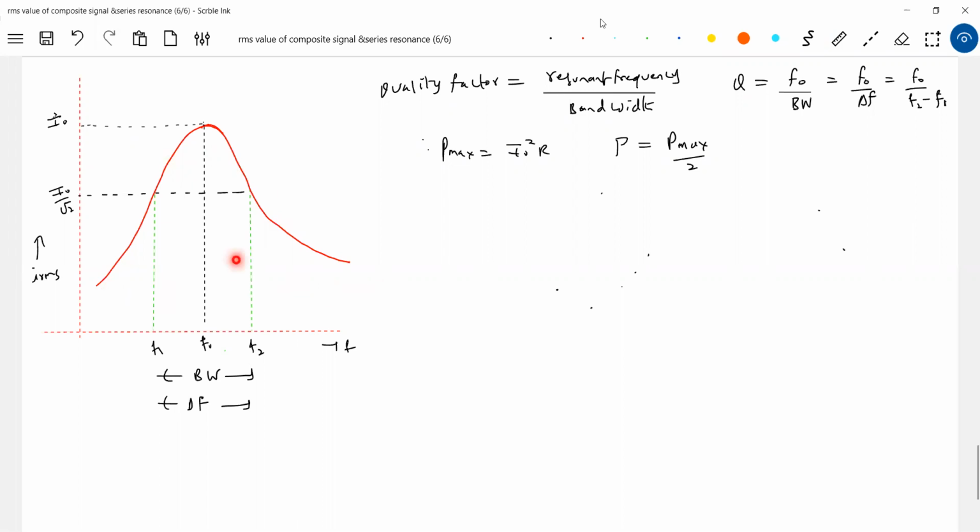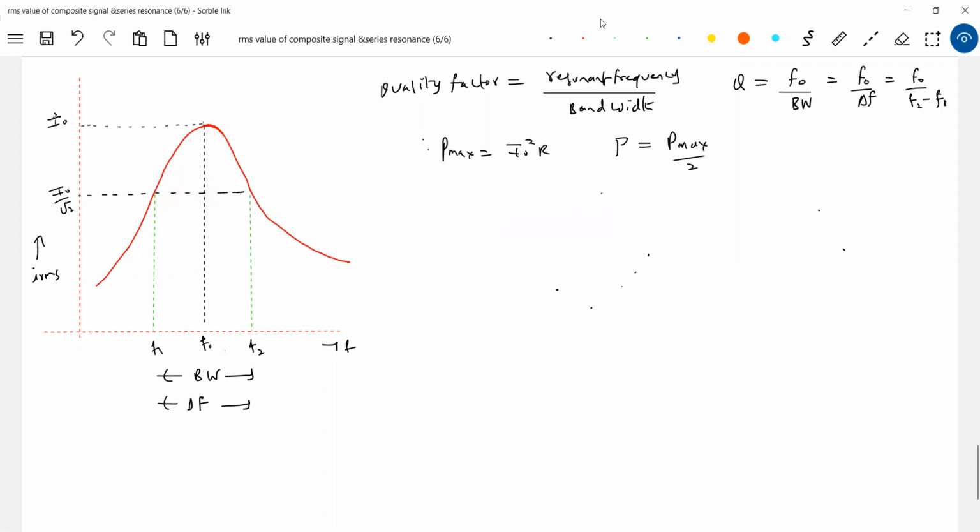Then sir, which signal should I consider? The one having maximum power. Along with this, you can even consider those frequencies which are having power half of the maximum power. And those frequencies which are having power less than that will not be useful for the application. Practically they noticed this, that's why they made a rule. So when you're designing a circuit, what range of frequencies should you consider? The maximum power and the frequencies surrounding it where they're having power half of the maximum value.